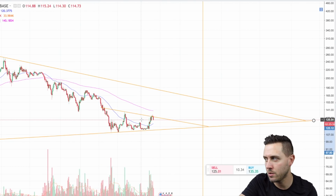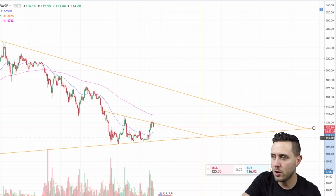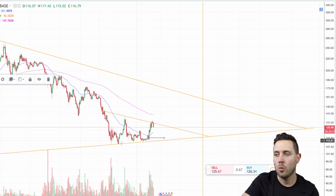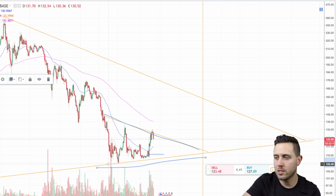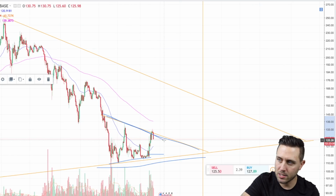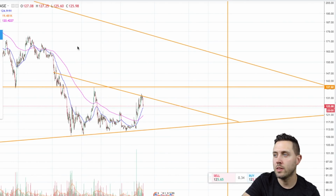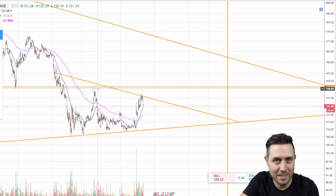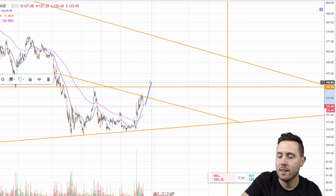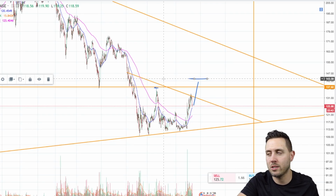This is the 4 hour chart, just so you know. In testing that 40 line on the RSI, what would we be testing down here in terms of support? It could be one of these higher lows that we formed, and that's why I have this 4 hour chart open right now, because here is that triangle I've been watching that has been forming these higher lows and lower highs. Let's go to the hourly. I put a line here at around 137, showing some resistance. It would be a nice mini indicator if we can show some upward momentum, break this lower high and form a new high up here. That's what I'm looking for in terms of technical analysis.